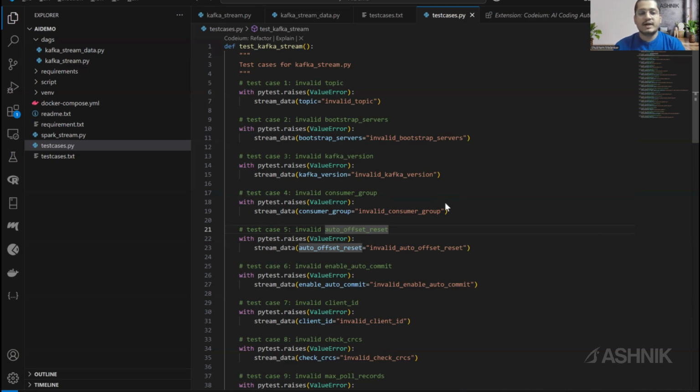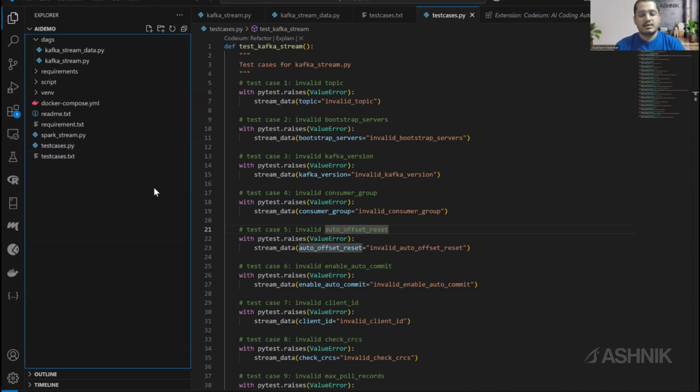Next up, we have refactoring of the code. This is a very crucial aspect from a coder's point of view because we need to write code in a certain way. There are industry standards which we need to satisfy. So let's see how we can refactor the code or take some suggestions to refactor the code using AI.